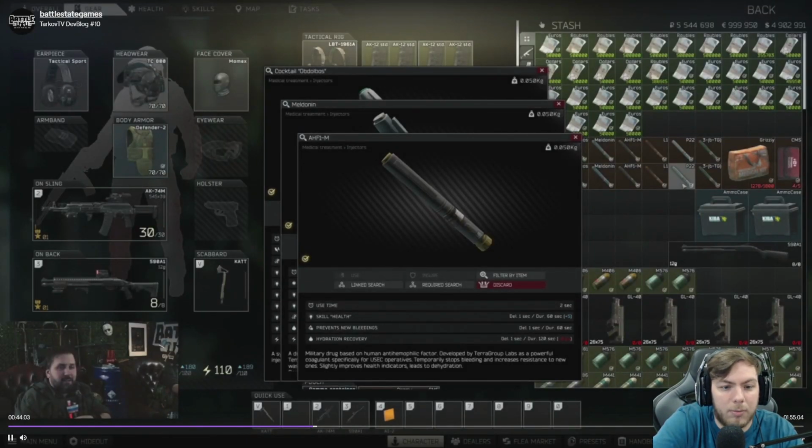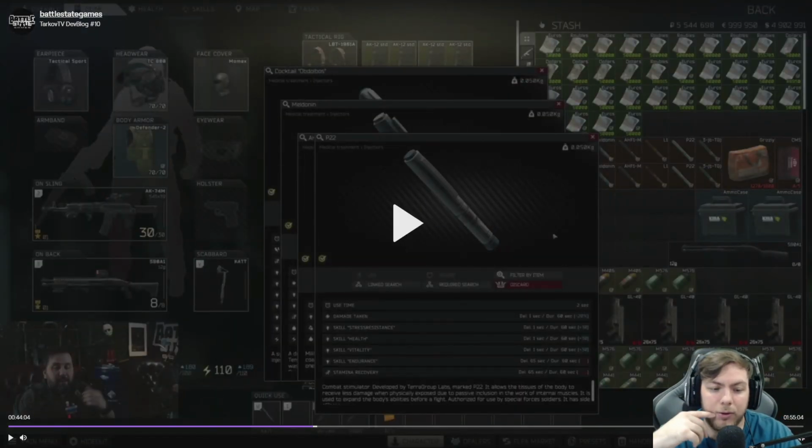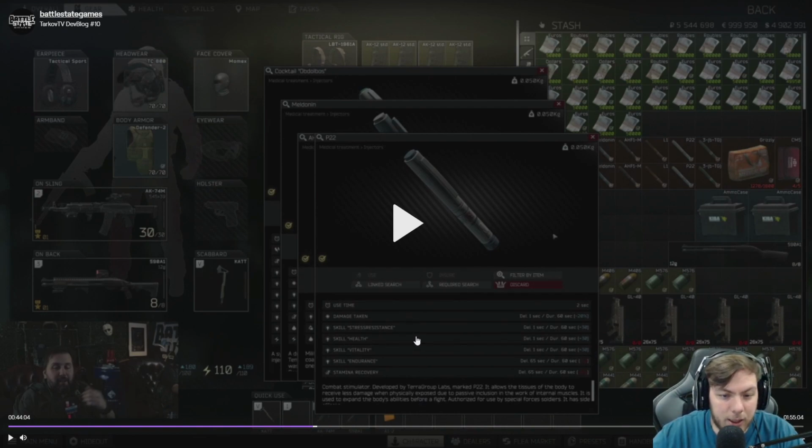They then go into talking about the P22 injector. We're going to go ahead and read here. Combat Stimulator, developed by Terra Group Labs, marked P22. It allows the tissue of the body to receive less damage when physically exposed, due to passive inclusion that works with internal muscles. It is used to expand the body's ability before a fight. Authorized for use of special forces on the side of, and we don't know what this is, but I would assume Russia or something. Damage taken, stress resistance, health, vitality are all buffed. You get a -20% to damage taken, a +30 to stress resistance, a +30 to health, and a +30 to vitality.